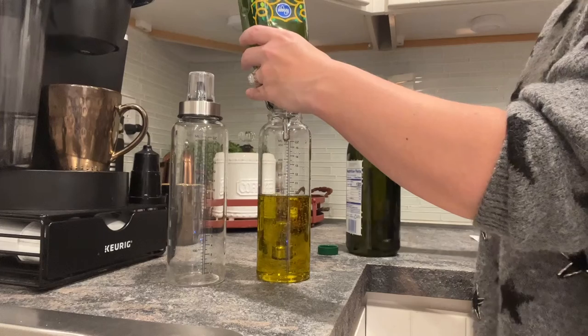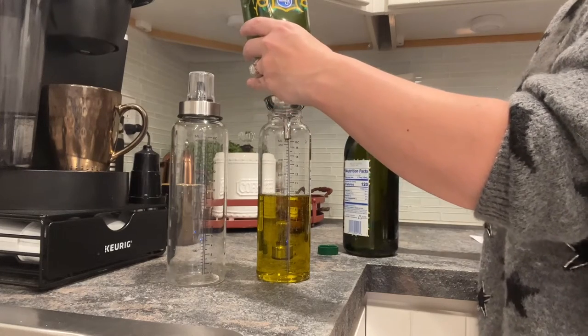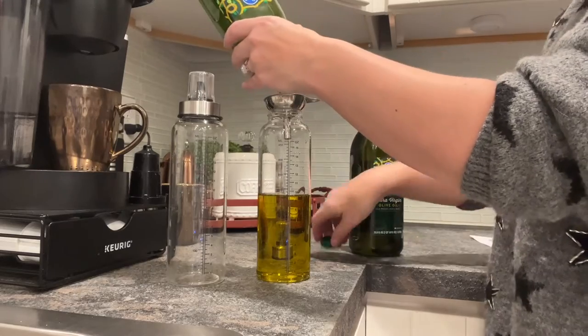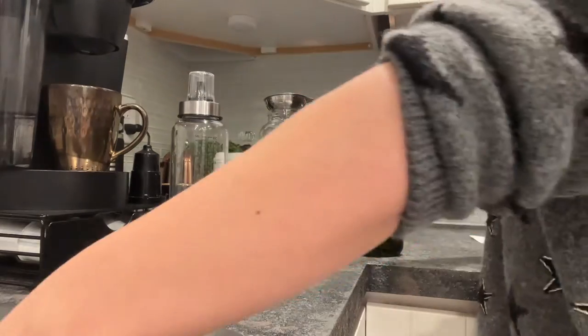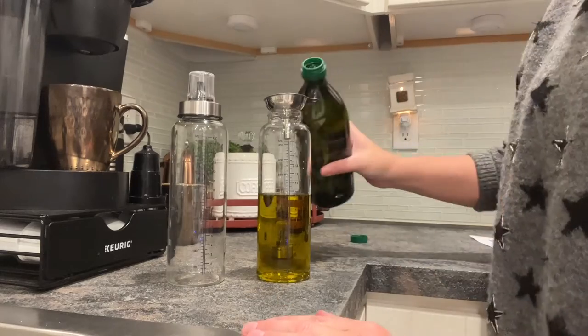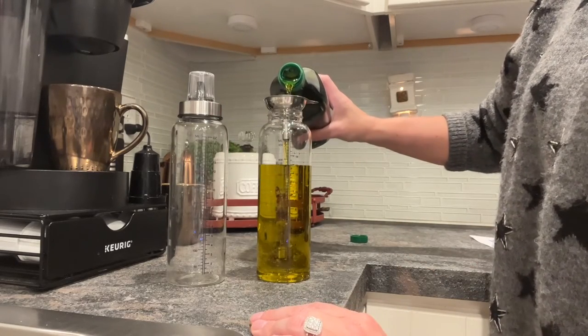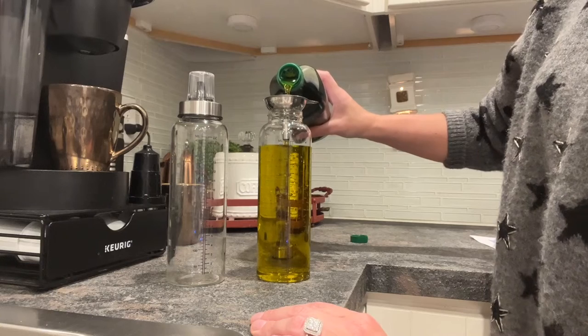We have great measurements in both milliliters and ounces on each side of these bottles so we can control the amount of oil, grease, seasoning, or vinegar poured onto the dish during cooking, roasting, sautéing, or baking from home, which makes this lead-free glass bottle an ideal container for any cooking that requires precise measurements of oil or seasoning.